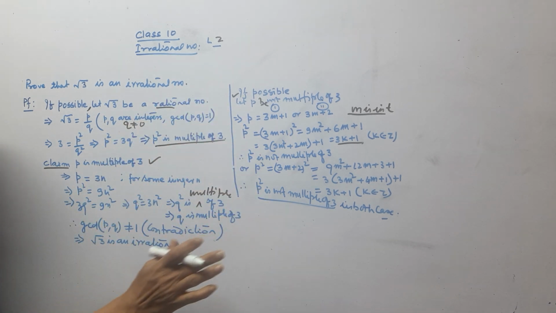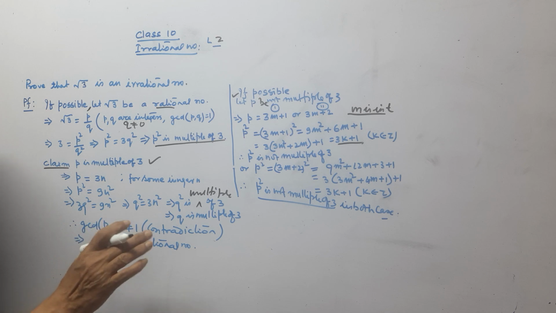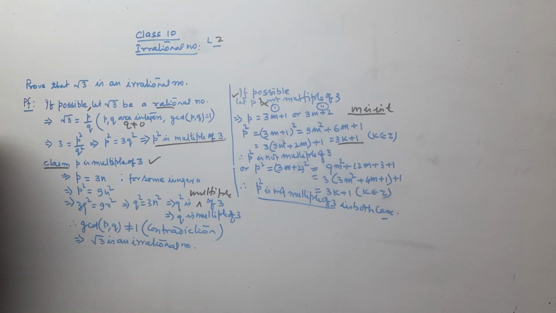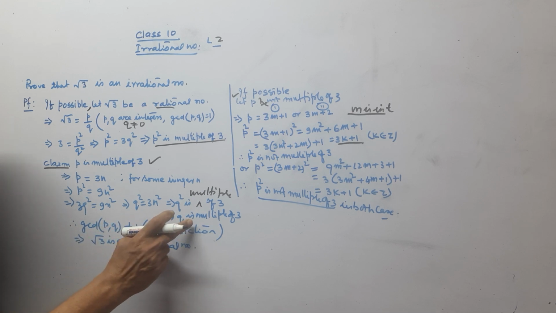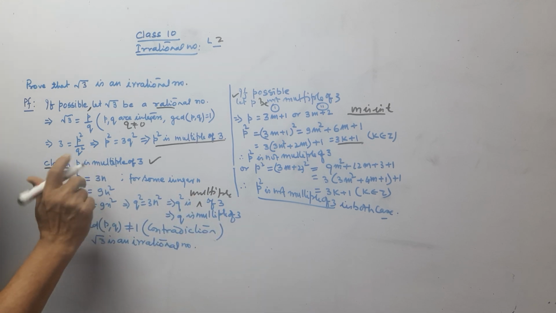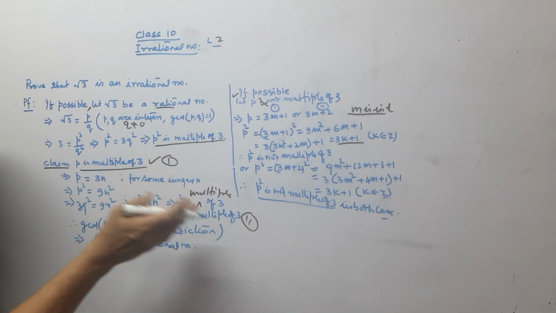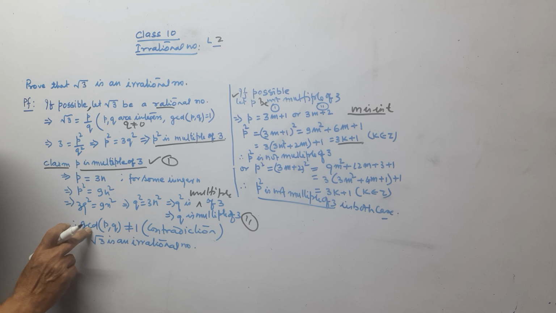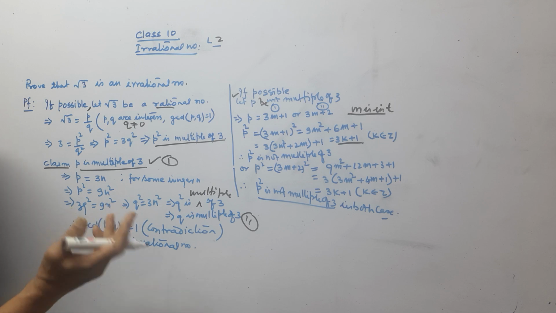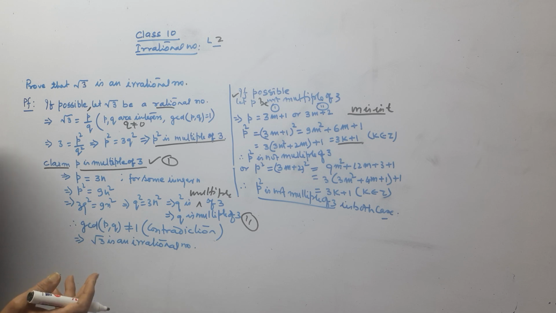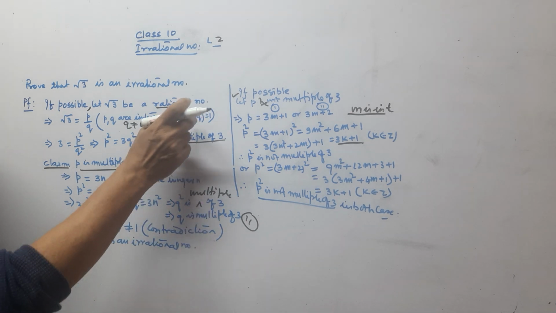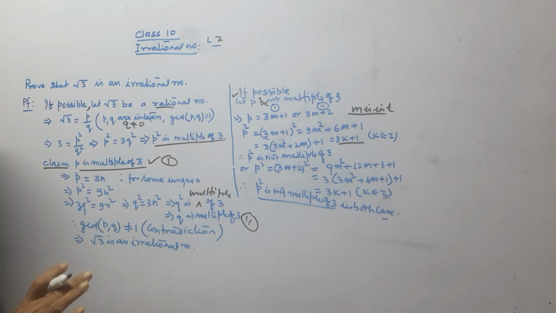So one you have done. Here it is not required for q. Only p is integer also, q is integer also. It is happening here. Now GCD of p and q is not 1. Why? Because q is multiple of 3 and p is multiple of 3. See, this is first, this is second. So from first and second statement, what we conclude? GCD of p and q is not 1. At least 3 will be, because both are multiple of 3. So we get the contradiction that this GCD of p and q is equal to 1.